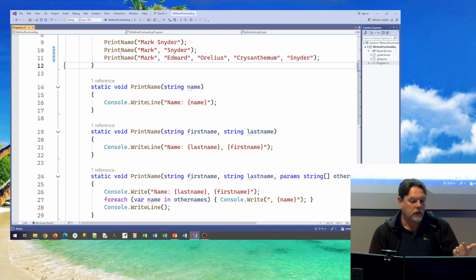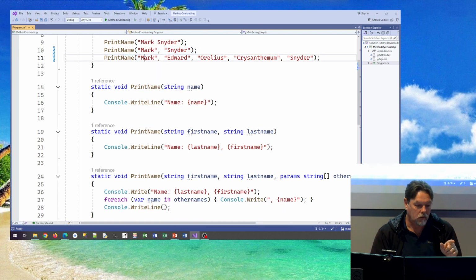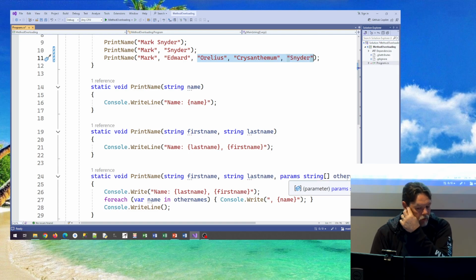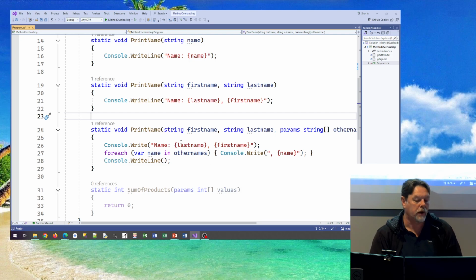So in the second example there, I pass the first name and the last name, but I print last name, comma, first name. Got it. In this example, Mark gets assigned to first name, Edward gets assigned to last name, still a little bit of a misnomer, and then these 3 remaining parameters get assigned to this array of strings called other names. So it's pretty simple to process.